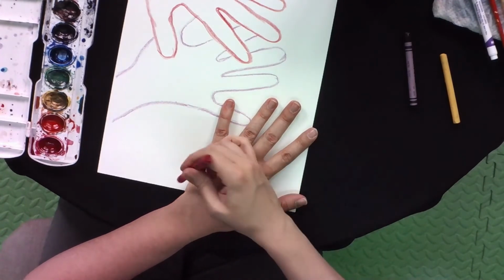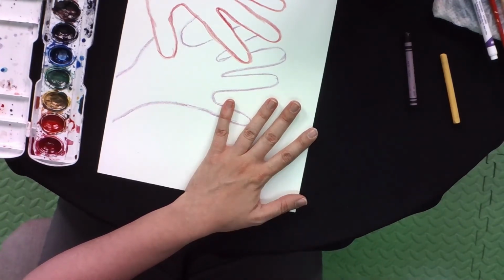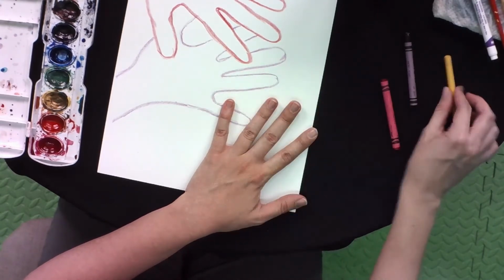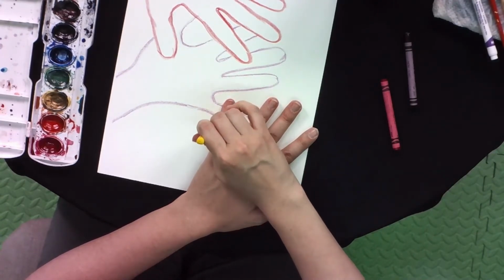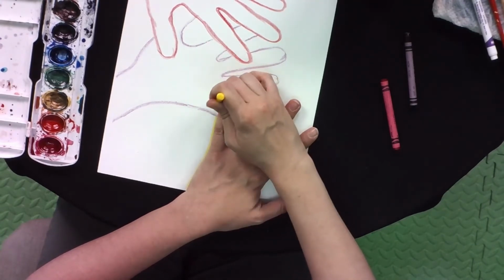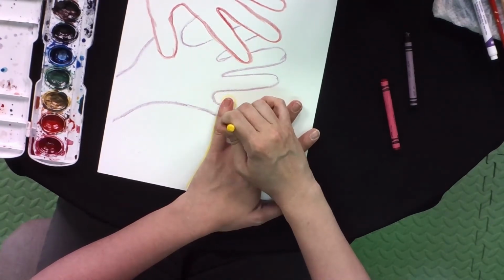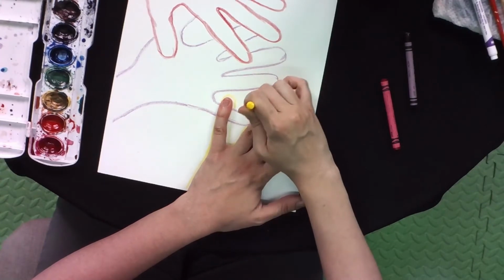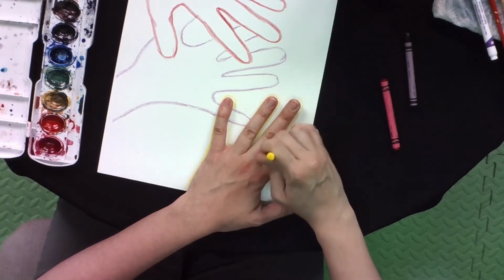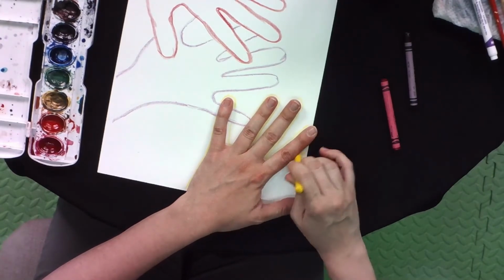I think I'm gonna go with the red again. You know what? Yeah, I'm gonna go with the red. I'm almost tempted. You know what? I'm gonna actually go with the yellow. Now, you might not see the yellow super well, but when I put the color over it, I just love the way this yellow looks when I put the watercolor over it. I am so excited about this, you guys. I can't even tell you.